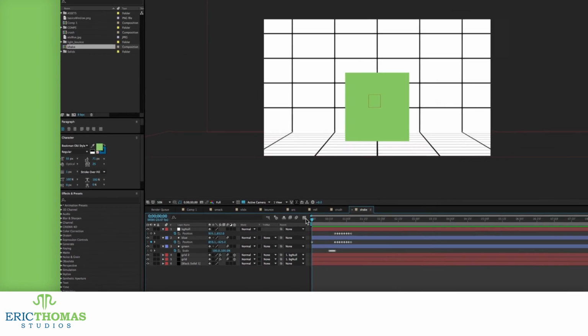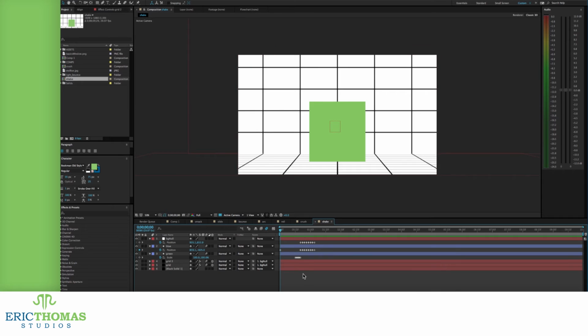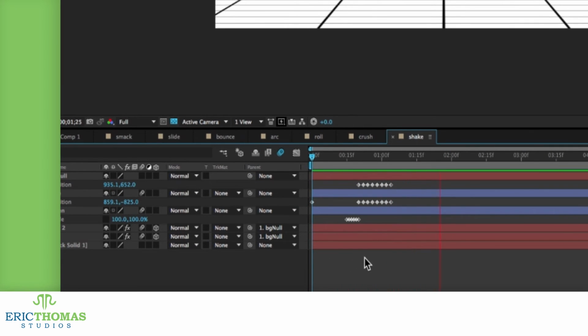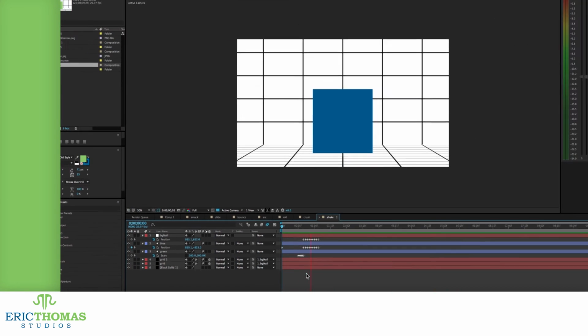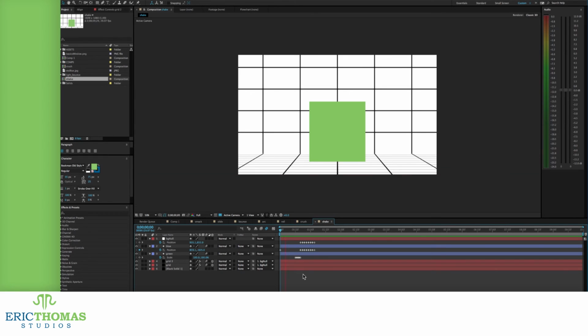One issue though is that if you just turn that on and run the animation, there still won't be any motion blur. For this effect to work, you need to go to the top of your timeline right before your layers turn into the timeline proper and activate the switch that will enable motion blur for the composition as a whole. Now we put all that together and it looks like our cube is really crushing the floor.